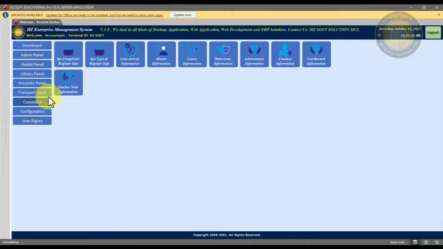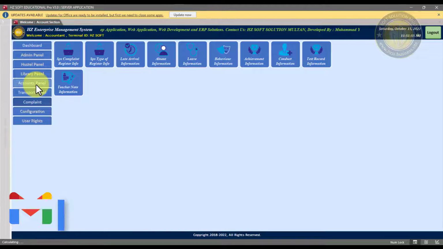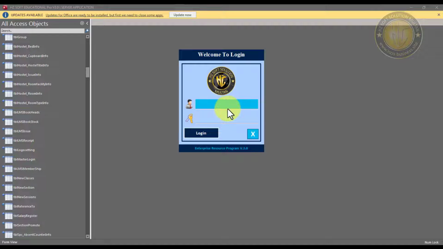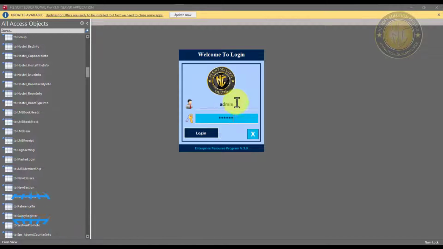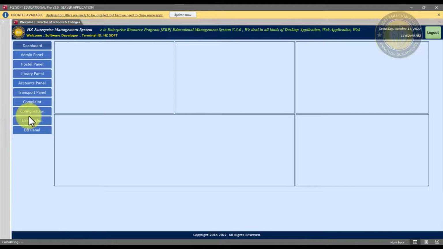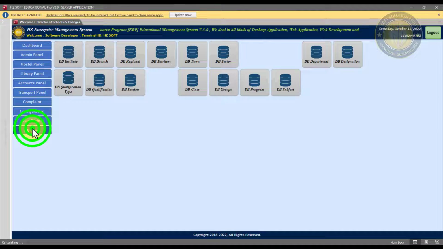No one can work there. Only selected issues, selected references are assigned the panels. If the manager is working, admin, second admin, 1 2 3 1 2 3, this is the second admin. If I have access to the second admin, then it will show and I can change everything.